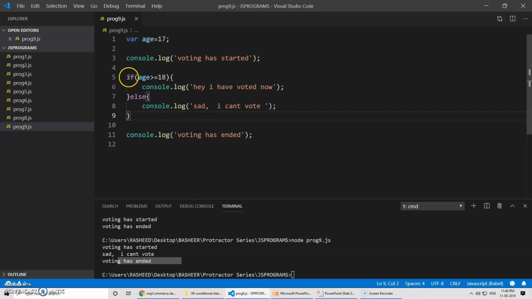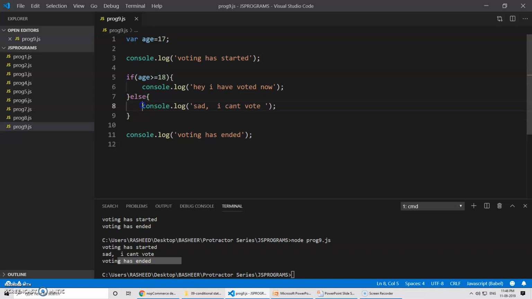Once again, the if condition gets evaluated only when the expression is giving you the output true. Otherwise, every time it will execute only the else block. Obviously, one program can contain any number of if and else blocks. There is no restriction for you at all.